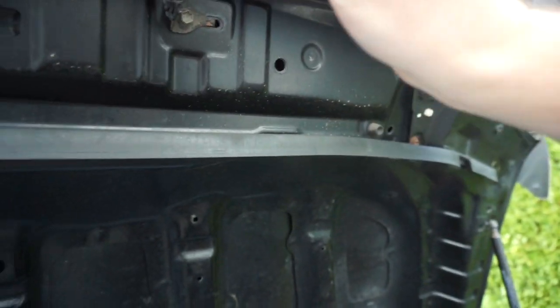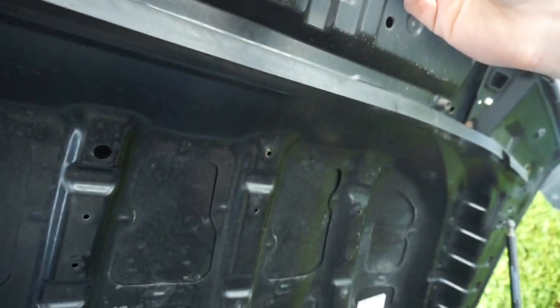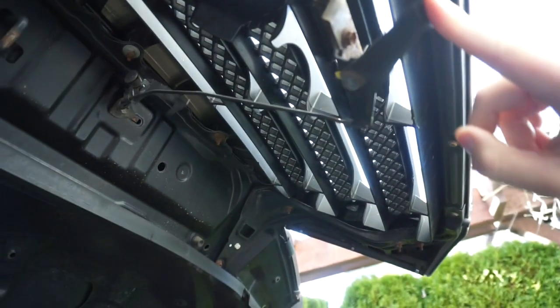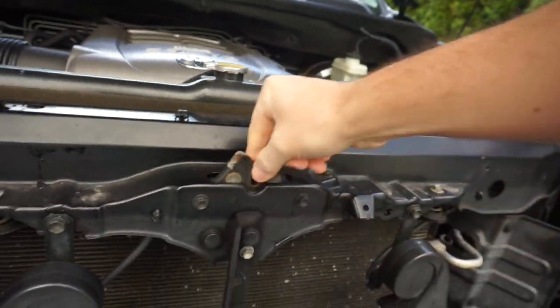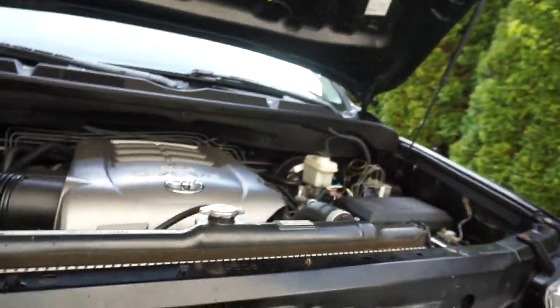And then you're gonna want to remove this. This is an interesting little mechanism, but this right here is what connects. See this? This is how you open up the hood latch. So the hood latch is actually not down here on the lower part of the grill. The hood latch is actually right here. So that's what we're gonna be doing, and that makes sense. And the new truck has this little mechanism here, or the new latch.